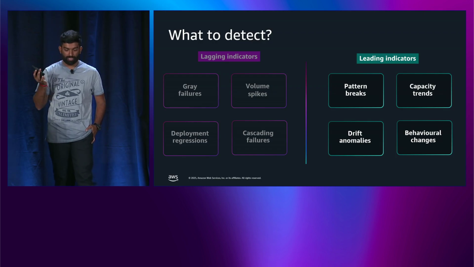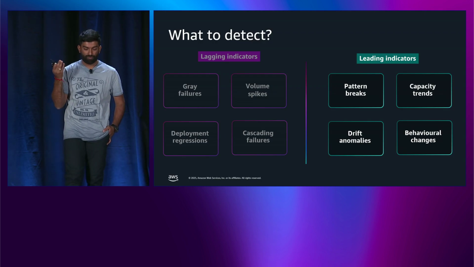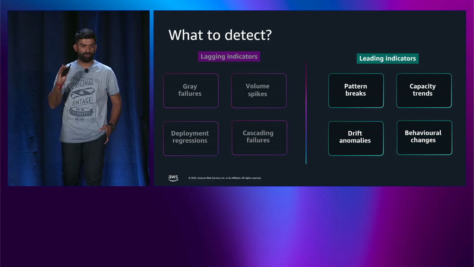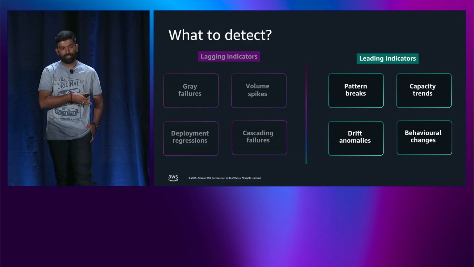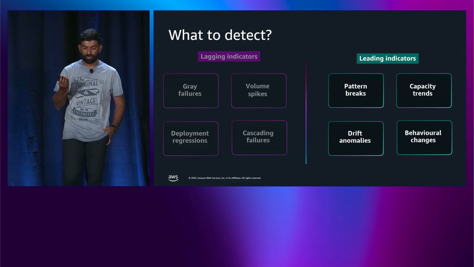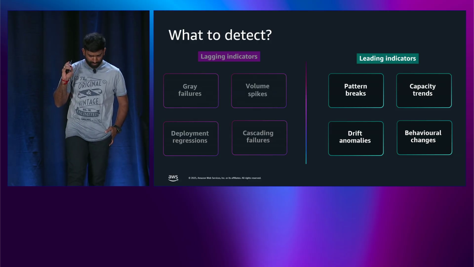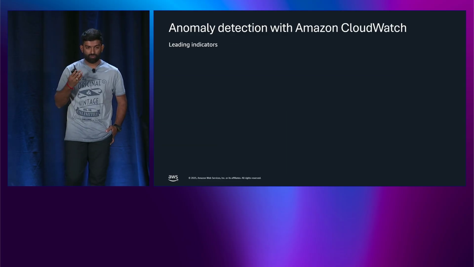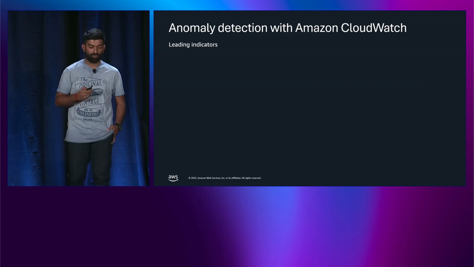So the key takeaway here is, as a team or as an SRE engineer, for example, you can start to evolve. We always start with lagging indicators because that is mandatory, but then we can try to shift left to these leading indicators as well, in order to get more time to prevent any issues before they actually hit your customer. So yeah, Amazon CloudWatch gives you some building blocks to detect both kinds of indicators. So let us see what they are.